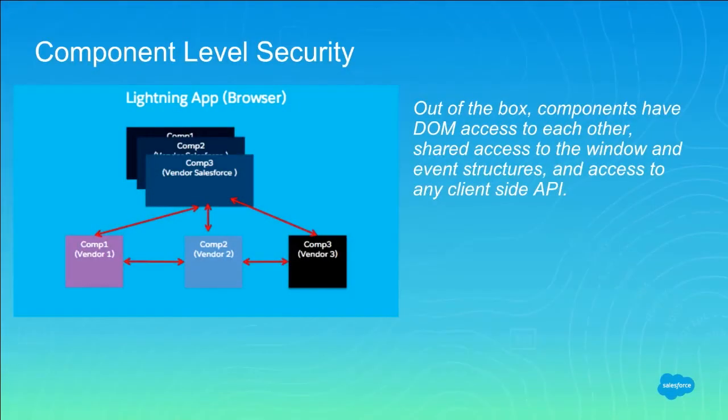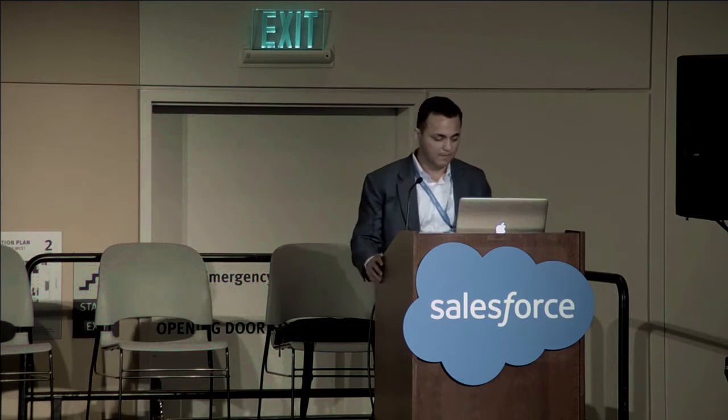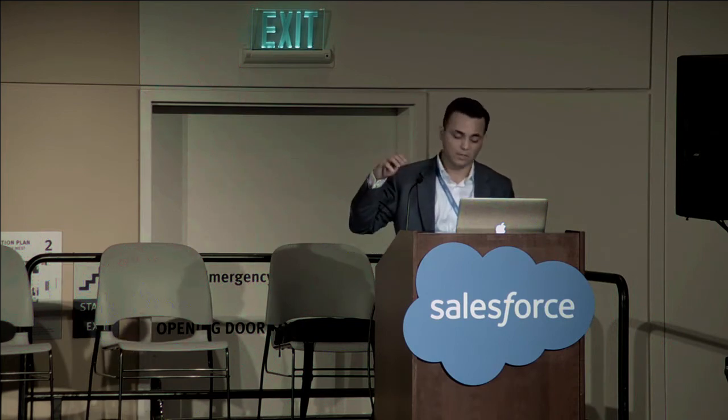So let's try to bring it home. We talked about JavaScript security, we talked about XSS attacks, but why do you guys care when you're developing on the Lightning platform? In this image, you can see I have a Lightning app page in my browser open, and I have multiple components, all from different namespaces. Some of them are from the Salesforce namespace, some of them I installed from managed packages, and so forth. The issue here is all of these components have unrestricted access to the DOM, which means any component can read data from another component, the rendered data from another component. It doesn't have server access to the server data, but definitely the rendered data by any other component is accessible by any other component. Another issue is none of these components are sandboxed in any way. So if you have an issue with a particular component, it has potential to cause effects outside of itself, meaning on the entire page with other components.